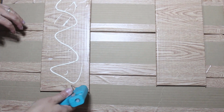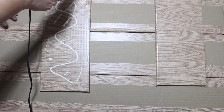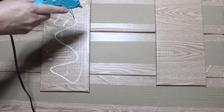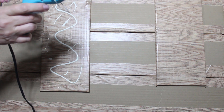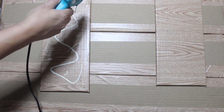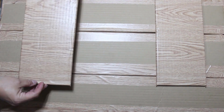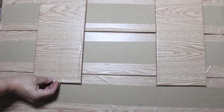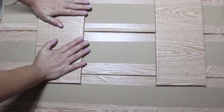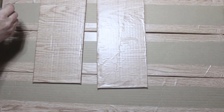Hot glue stick. I think I've gone through 4 already, sticks of hot glue since I started this project. Right about there. And then the same thing over here.